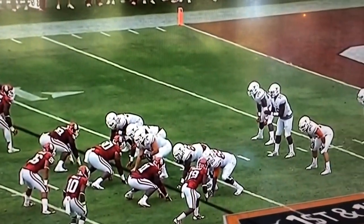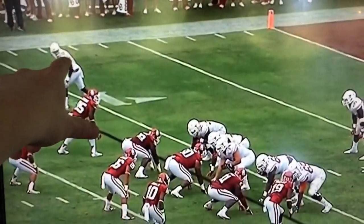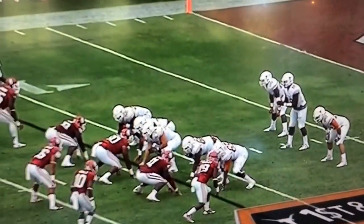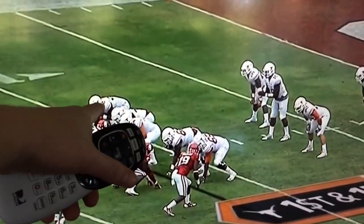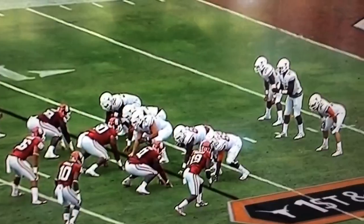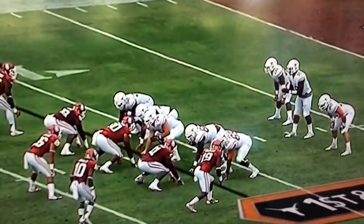Clearly, one of the big plays of the game. This was Tyrone Swoops' long run on the zone read that got called back because of the John Harris hold. But there was a whole lot of good that happened here. We'll go through the play, especially something interesting that happened with the right tackle, and also something that Jonathan Gray did that's probably going to go unnoticed by a lot of folks.